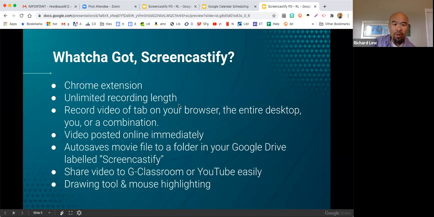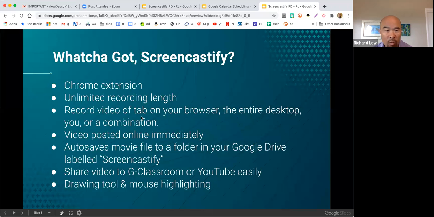So, some features of Screencastify. It is a Chrome extension, so it's just going to be on your browser. You click the button, you start recording. You add the extension. You don't have to download a separate app. You have to install it. You have an unlimited recording length. We've been upgraded to the higher account. So basically what the district office has done is whatever your email address is as a staff, they've put all those in to be upgraded to the new accounts, and they should be done already.